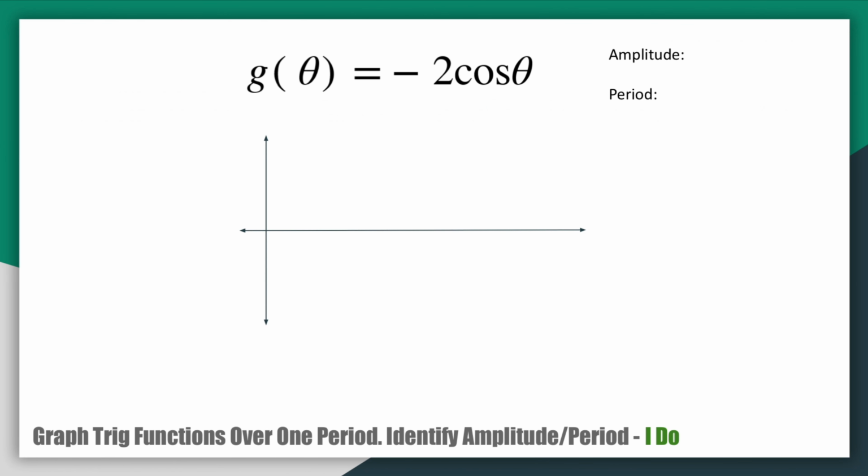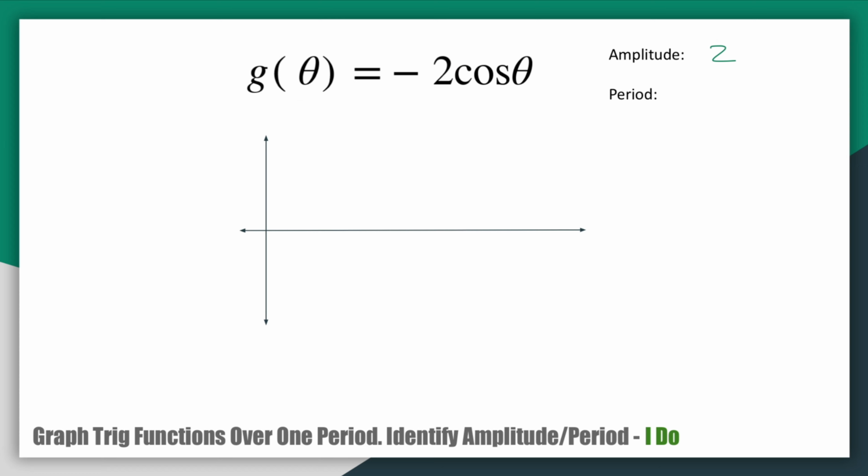Cosine. Truth be told, I don't think there's really going to be any u-dos straight up in this one, because it's going to get pretty tough after this, just for calculating the period and writing that part out. Now, g of theta is equal to negative 2 cosine of theta, right? So this is going to flip it. Remember, if this was a regular cosine function, we would start up high, go low, and come back up. But because it's negative, we're going to start down here, and we're going to go up first, and then down. So the first thing we need to do is look at our amplitude.